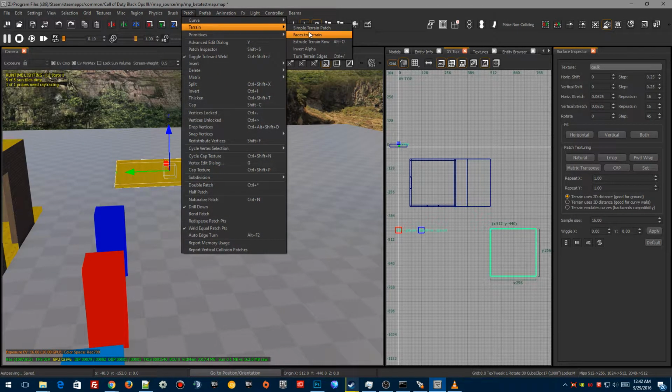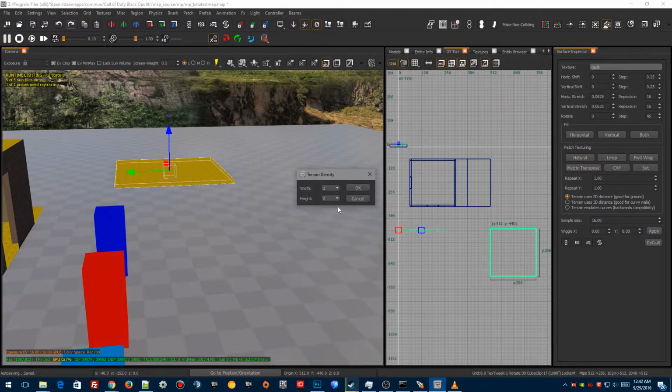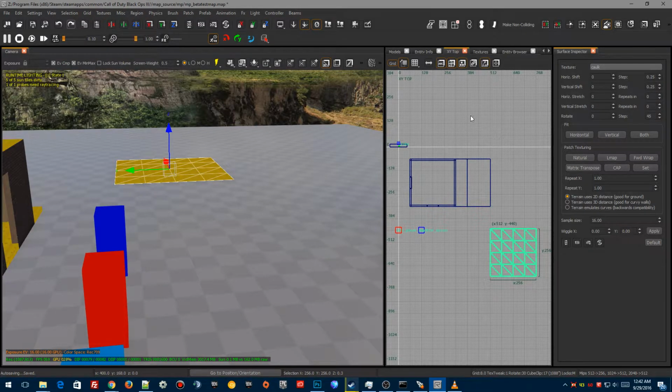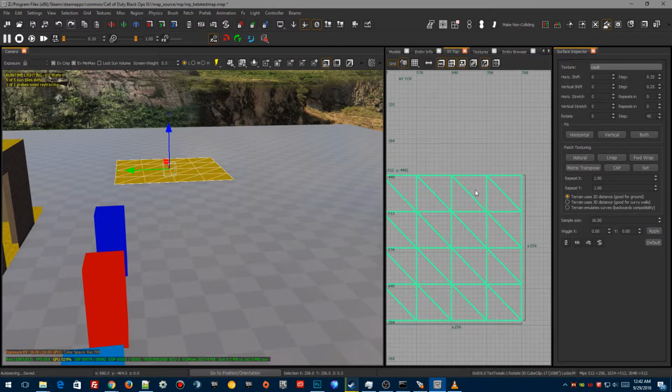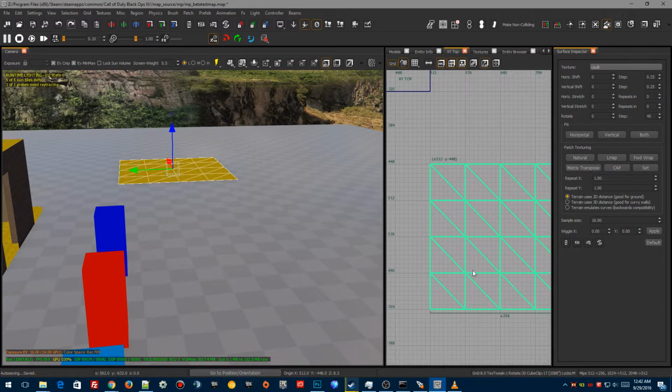We're going to go patch terrain, simple terrain patch. And we're going to go by 5 by 5. This way it lines up to the grid, the larger size grid, I should say. These lines here. Anyways, as you can see here, by moving 1 unit down, now we're completely each square. It's like 1 square on here. And the more you do that, the easier it is again to organize your map.